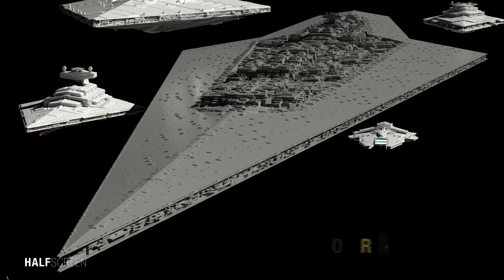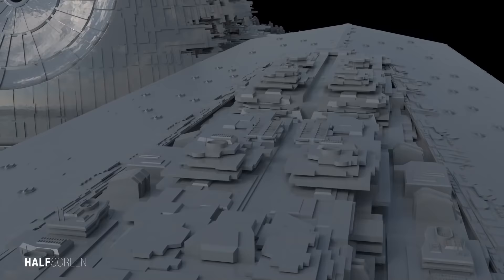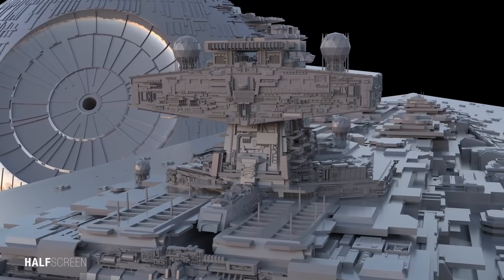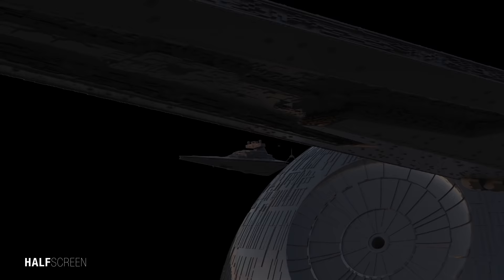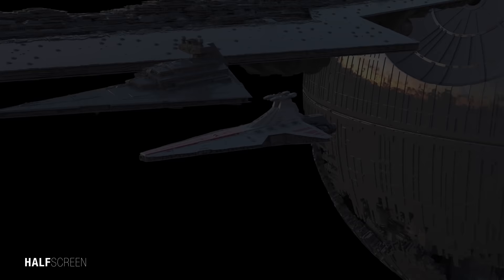The Executor Class Star Dreadnought was the personal flagship of Darth Vader and one of the largest and most powerful Imperial vessels ever constructed. Measuring around 19,000 meters or 62,336 feet in length, it eclipsed its escorting Imperial Class Star Destroyers and boasted around 5,000 turbolasers and ion cannons. The center of the arrowhead-shaped hull was covered by a city-like superstructure while the undersides hosted most of the engineering systems. The aft end of the Executor was marked by a trapezoid command tower similar to Imperial Star Destroyer design language, and at the bottom of the hull were 13 thrusters responsible for moving the vessel.